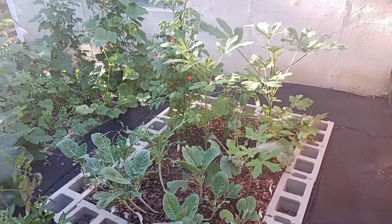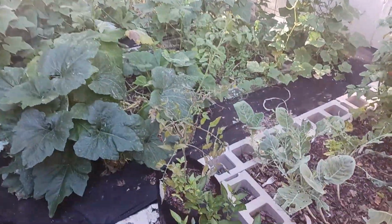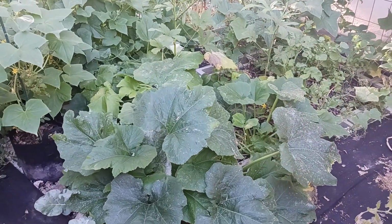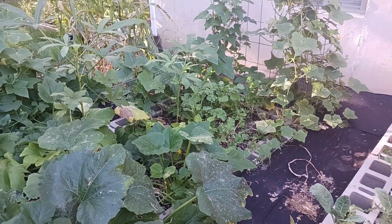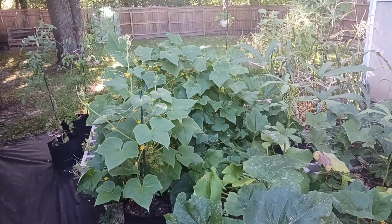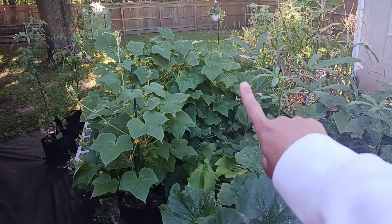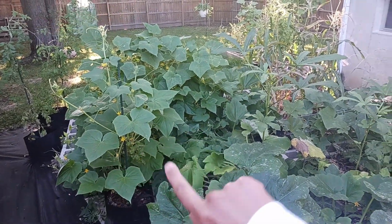But there are also tomatoes over there that need to be harvested. We have this tomato plant that needs to come out. This zucchini plant that has been doing me dirty, y'all. This bed has gotten out of control. And then that cucumber plant has gotten out of control. It has taken over all of the space I gave it in that bed, and then started taking over that tomato plant. So that needs to come out.